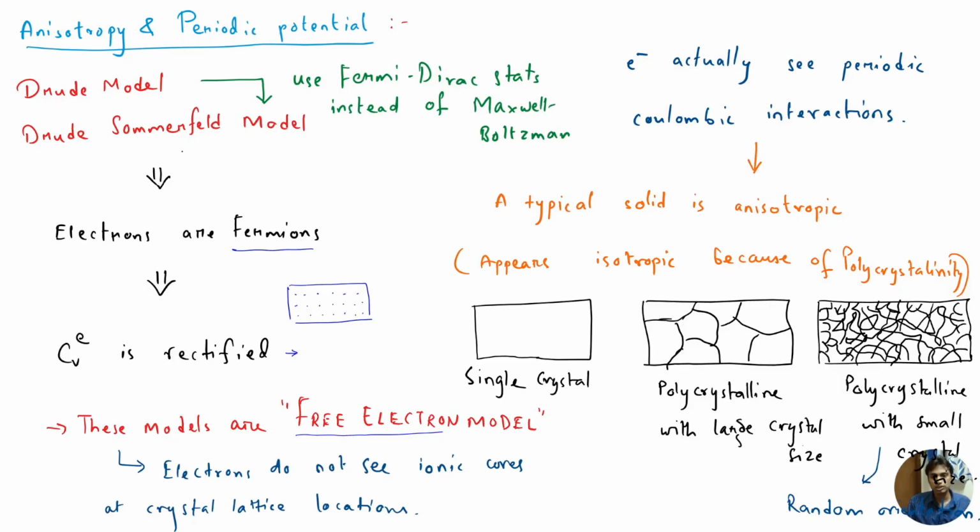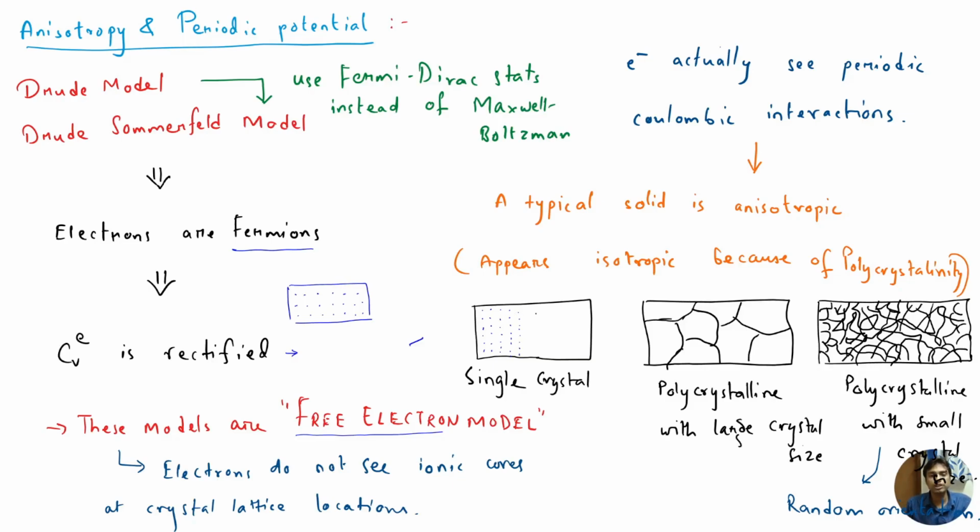Now let us say that the electrons will see the ionic cores. So that brings us to the next level of complication, and before that we'll see that these ionic cores are arranged in a very particular way. When this arrangement is over a very long scale, for example here, let's say this is a solid which is a single crystal, where the arrangement is very ordered, like here I am just drawing a square lattice for the sake of demonstration only. So here these dots are the crystal lattice, where the atoms are.